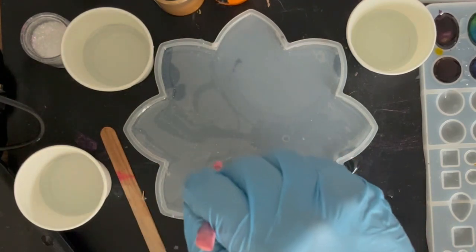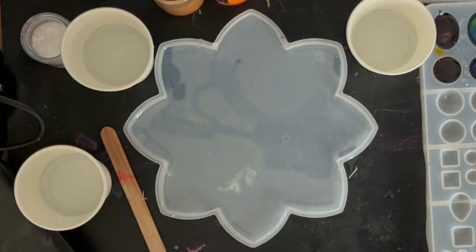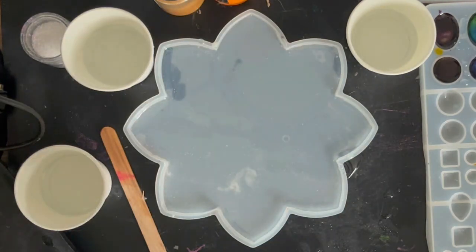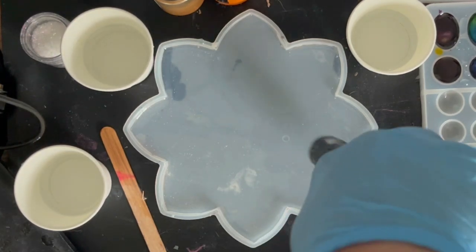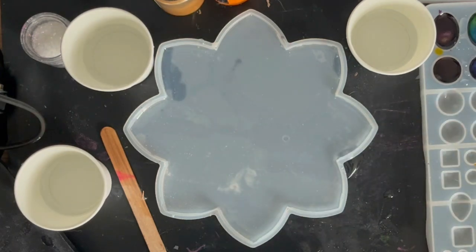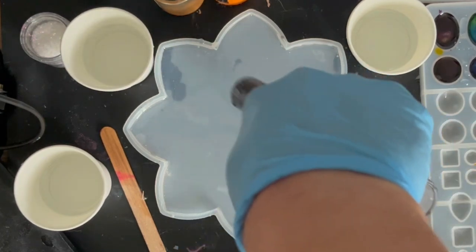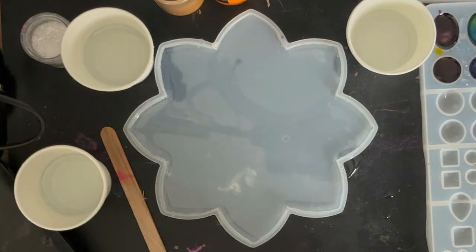And all I'm trying to do is tease any of those bubbles up to the surface like that. Just going to wipe my stick. So that is pretty much there. I'm just going to torch the top and any of those bubbles that I've teased up to the top. Now, at this point, if you wanted to use alcohol inks, it's when you'd put your alcohol inks on. Try not to get too close to the sides of your mould, because what you'll find is it can fuse the resin to your mould as well, which you don't want.